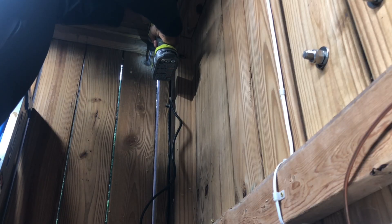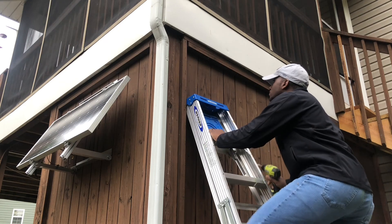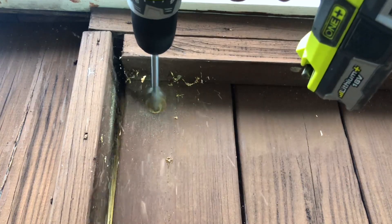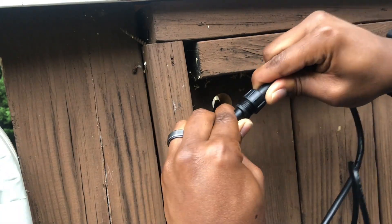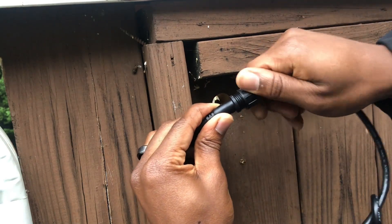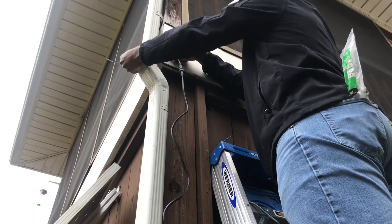To prevent wood blowout, I finished drilling out the hole from the opposite side by locating the small hole created from the tip of the spade drill bit. Once the hole was drilled out, I continued routing my lights extension cable up to the upper deck. Note, the connections on the cables are keyed to help prevent connecting them in the wrong orientation. Next, I used zip ties to help secure the cable to my downspout since I wanted to avoid drilling anything into the flashing.